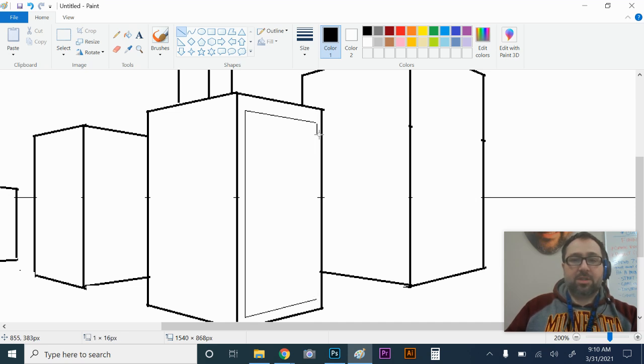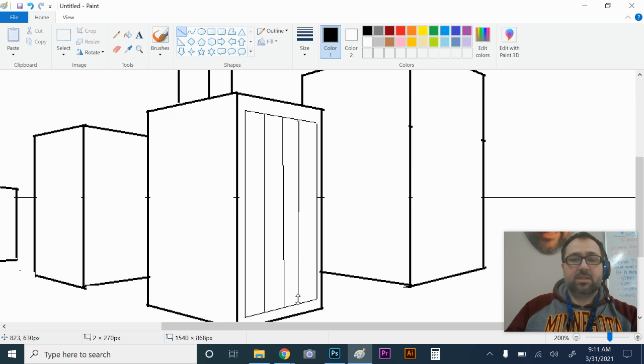Okay, and then I might do something like this. So now this big opening that I made here could just be a guideline for where I want to put windows, right? So then I might just do a series of vertical lines that get a little bit skinnier as I move down. But this is going to determine my windows, right? So let's do this. And let's just do one more, like right here. Okay. And the windows, like the width in between here should just get a little bit skinnier each time.